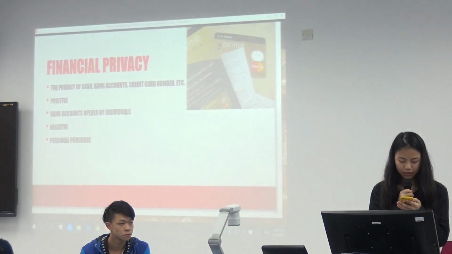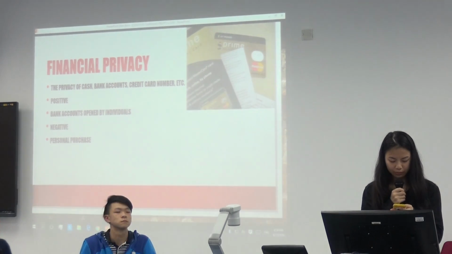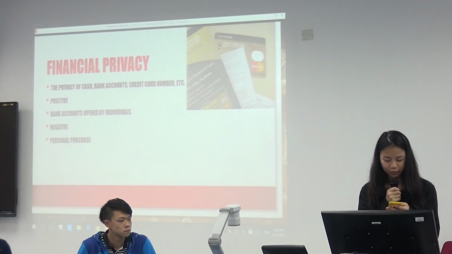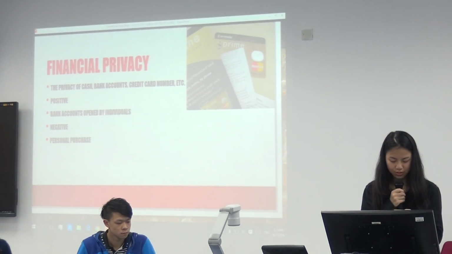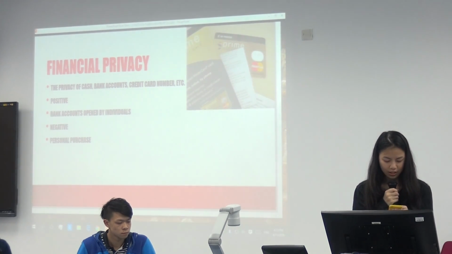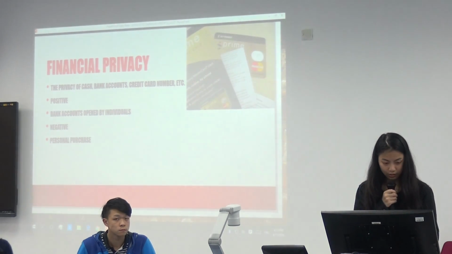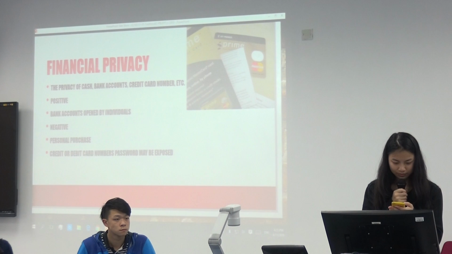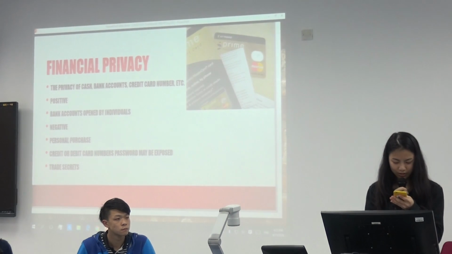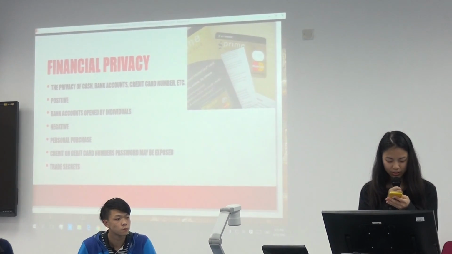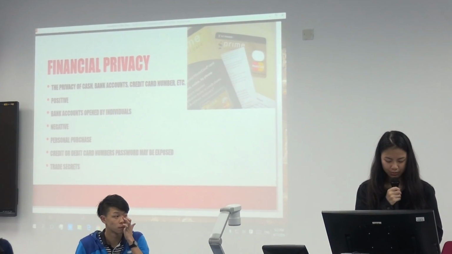And of course, being monitored, financial privacy can lead to bad results. For example, information about people's purchases can reveal a great amount of their preferences, places they have visited, products they use, their activities and habits. Villains can easily use this to kidnap them or even kill them. Another example is trade secrets. We can see a lot of people use those secrets of their company and sell them to competitors. Then they can get a lot of money and stock.